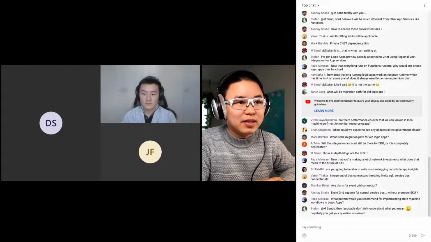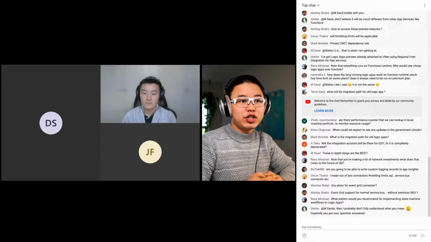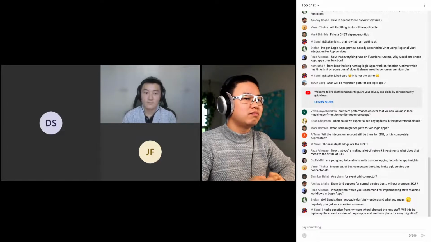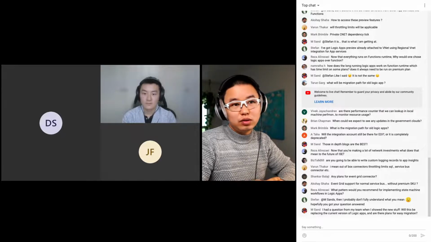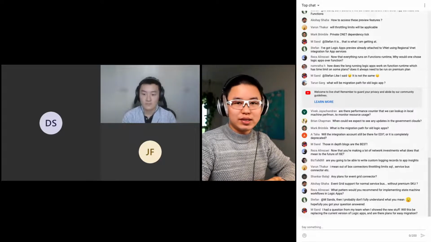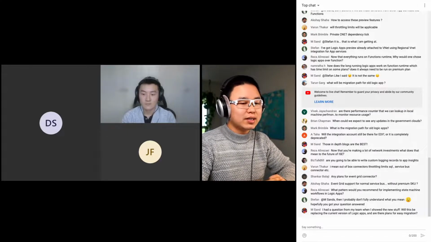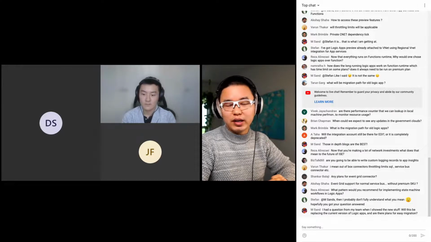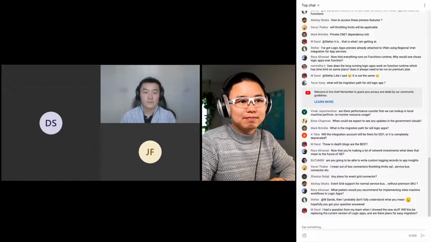Cool. Let's see what else. What pattern would you recommend for implementing state machine workflow in Logic App? Well, the Logic App engine isn't a real state machine per se, but I would be interested in knowing what scenarios you are going after with a state machine. It's something that we are thinking about and brainstorming on supporting. So it would be great to know the scenarios and we can go from there and use it as a reference.